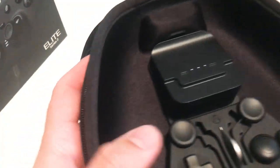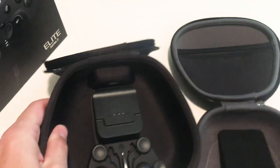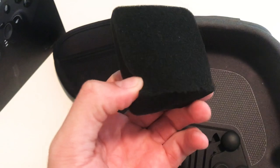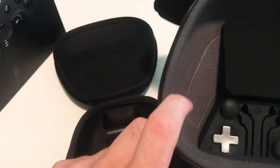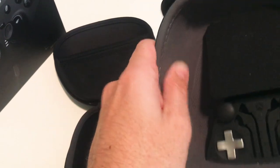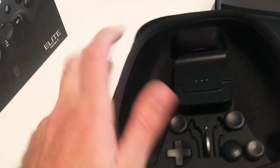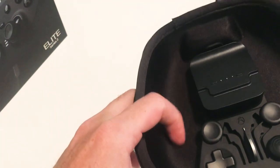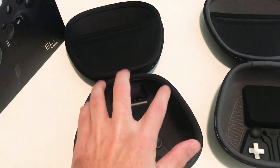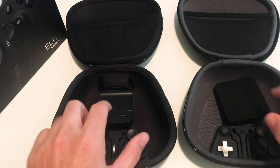The Series 2 case has a more shiny texture and it's a little bit stiffer. I like this better because the old Series 1 case has wear marks from the joysticks inside — it's just a foam pad that comes with the Series 1 controller, not a charging dock. The Series 1 case gets these little wear marks and picks up lint. The texture is kind of like microfiber suede, so it picks up some lint and gets trapped in the fabric. The Series 2 is a different, smoother, harder shell texture. Both have interchangeable parts, and we'll get into that now.